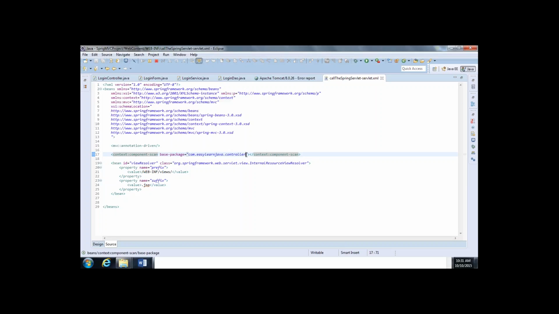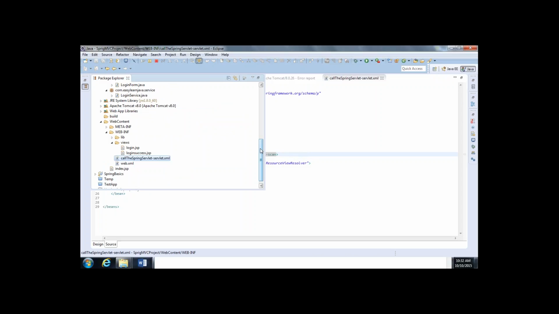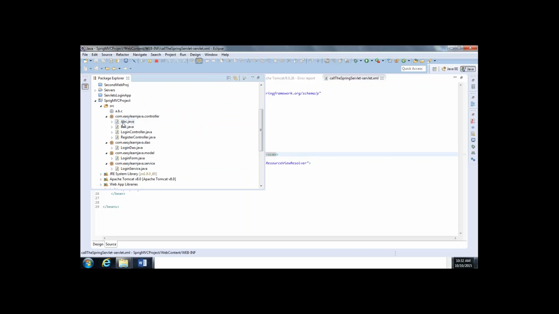So what I can do is, I can say com.easylearnjava.service, comma, com.easylearnjava.dao. I can say that. Or, instead of writing all those things, I will do this: com.easylearnjava. This is a simple configuration I give. So if I have 5 packages, and 4 of these 5 packages match my configuration com.easylearnjava, then the controller package, the DAO package, the model package, the service package, everything will be read by the dispatcher servlet.